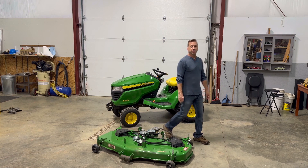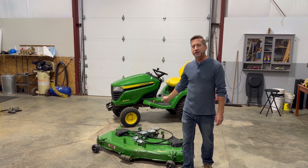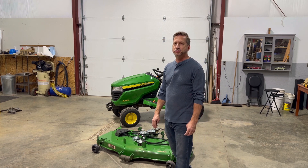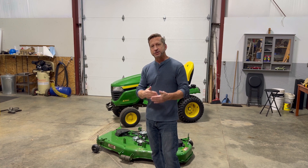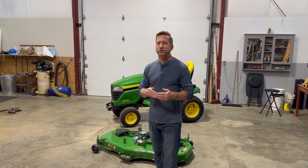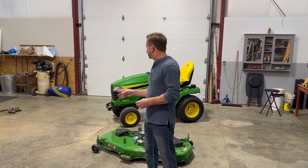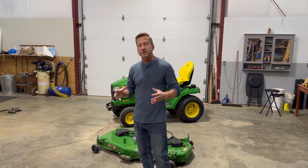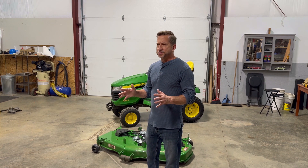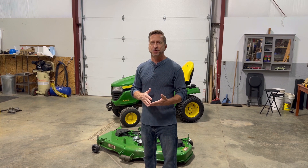Welcome back to Hobby Universe Outdoors. Today we're going to be installing this 54-inch mower deck on that John Deere X590 Garden Tractor. That mower deck was on the tractor previously — I just took it off temporarily because I wanted to do a test fit. I have a 2012 snowblower that's not directly compatible with that 2024 model tractor, so I had to get an adapter kit and there were some modifications I had to make to the snowblower itself and get that kit installed before the snow started to fly.